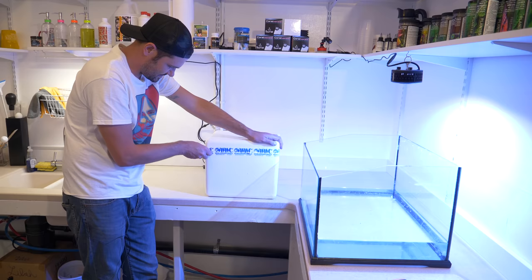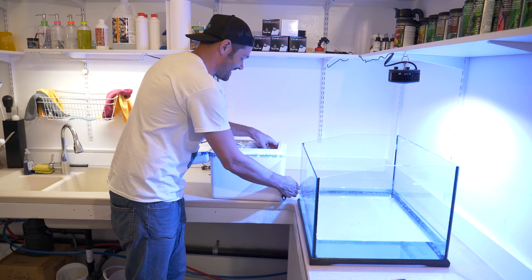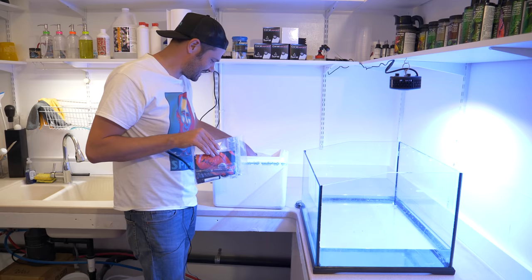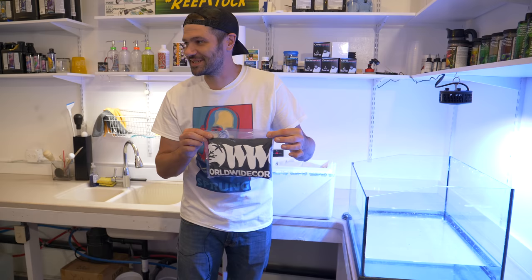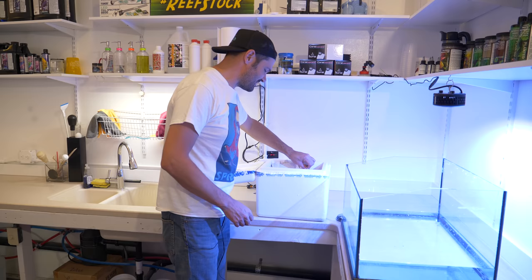They've got custom tape — oh, and there's some swag inside! Got a towel — oh, it's still warm, I can still feel the warmth from the heat pack. So we've got a towel, a pen — a cool little swag pack inside. And looks like we have a Worldwide Corals t-shirt that I can add to my growing collection. I think I have every single color. Alright, now we're getting down to the brass tacks.